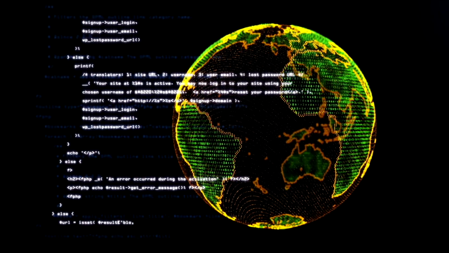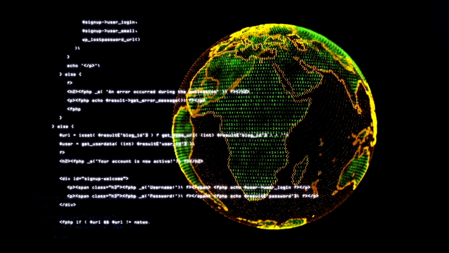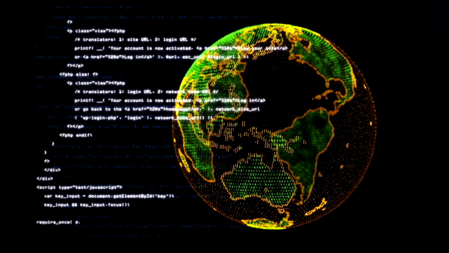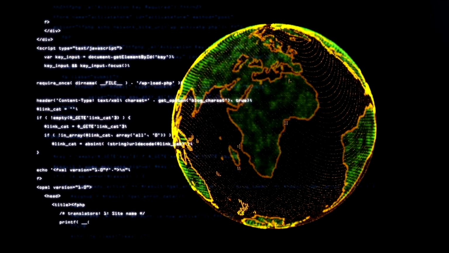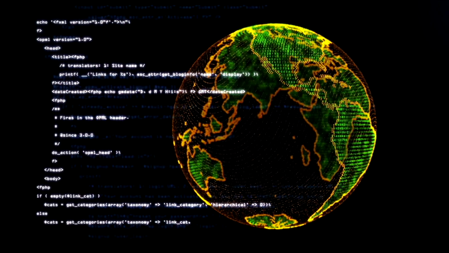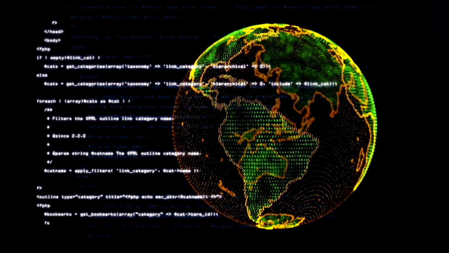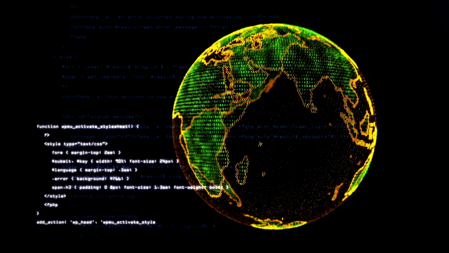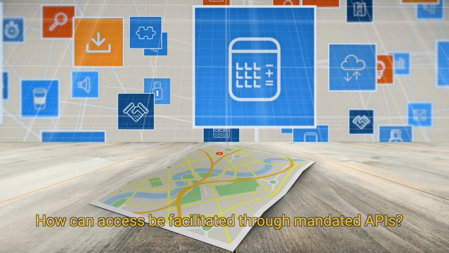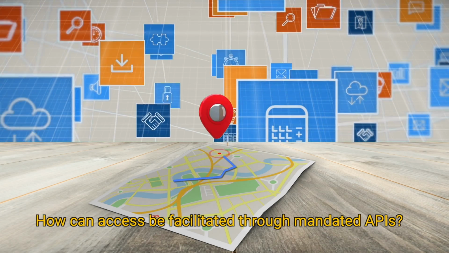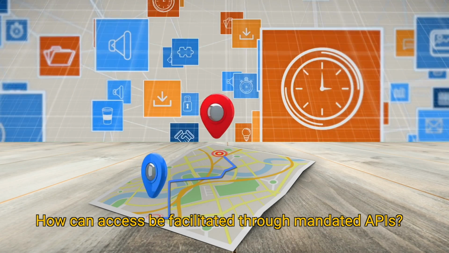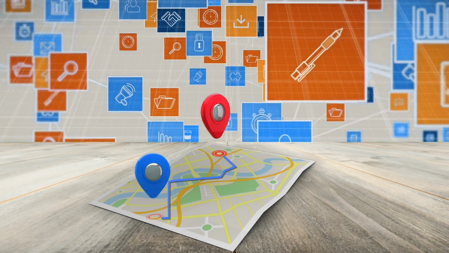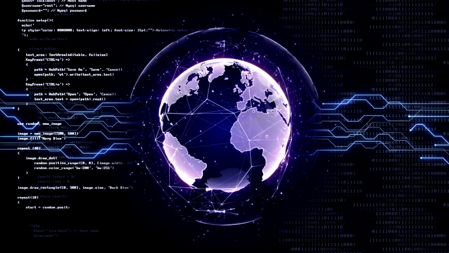In practice, APIs allow data to be shared between organizations without the need to manually transfer data or directly connect to the source code. This has allowed developers to automatically access real-time data in a safe and efficient way to create new and innovative products. Now that we know what APIs are, let's take a look at 2 ways in which they can be used as a regulatory tool to guarantee access to online platforms.